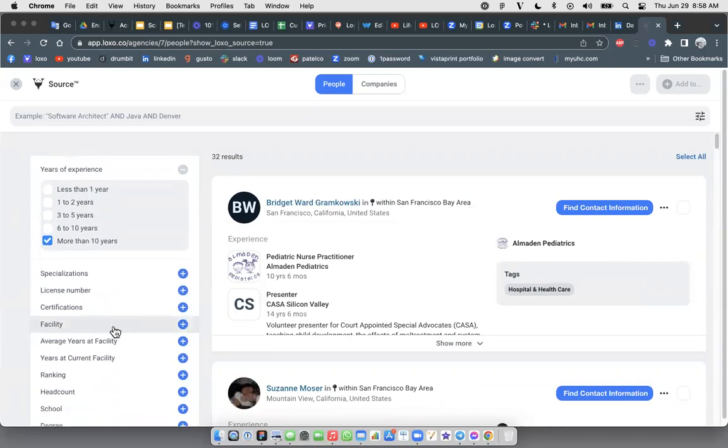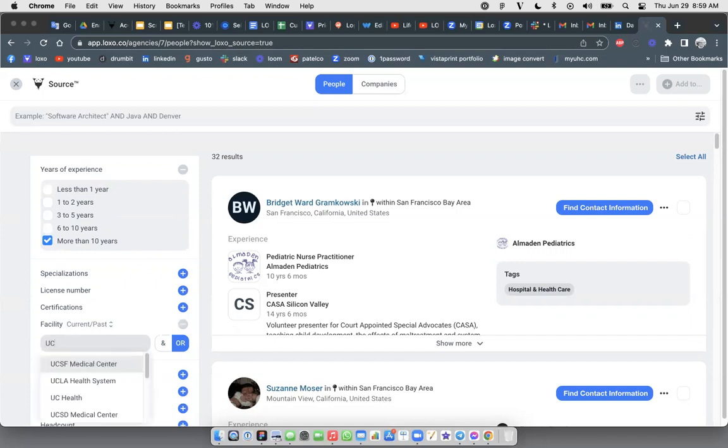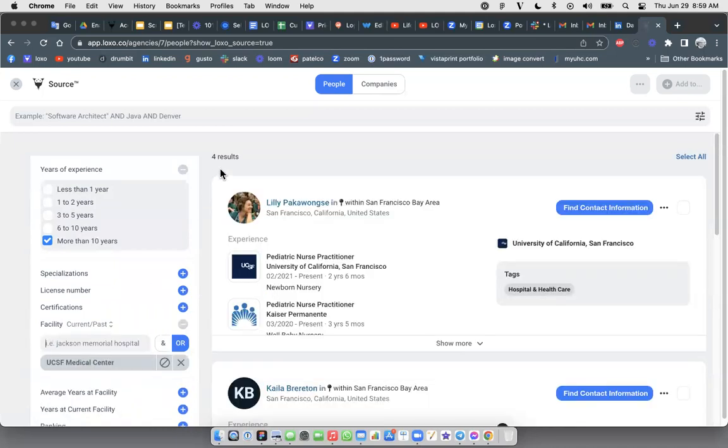And now I can go to something like facility, again, a filter that's specific to this health tab. And I'm looking for someone that hopefully has experience over at UCSF, the University of California, San Francisco Teaching Hospital. Maybe that's something that the client is really looking for, someone that might have experience there in particular. Okay, so I'll type in UC and it starts to show me all the variations on facilities with nurses at something that begins with UC. So I'll choose UCSF Medical Center, exactly the facility I'm looking for. And that's going to shrink it down to 4.